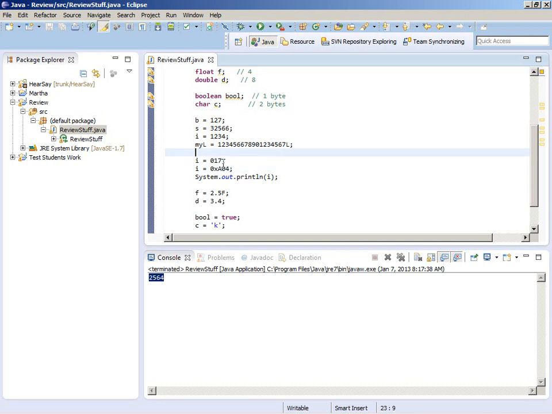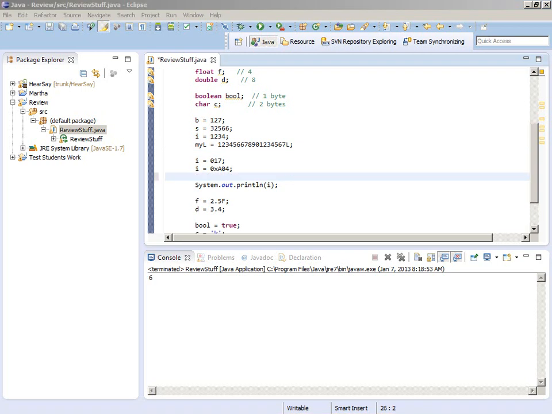In Java 7, you can write a binary constant. This is new in Java 7. And you can tell if you're using Java 7 if this compiles.